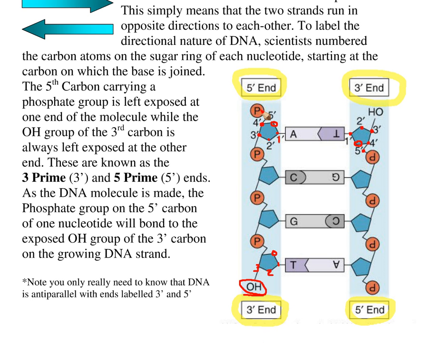At the 5' end, we always have the phosphate group sticking out. So we can talk about the 5' phosphate and the 3' hydroxyl end. And on this end, everything's just upside down: the 3' OH group, or hydroxyl group, and down here the 5' phosphate group. So all you really need to know is that DNA is antiparallel, runs in opposite directions, and we've got a 3' and a 5' end. And on the other side will be the other way around, 3' and 5' end. Cool.